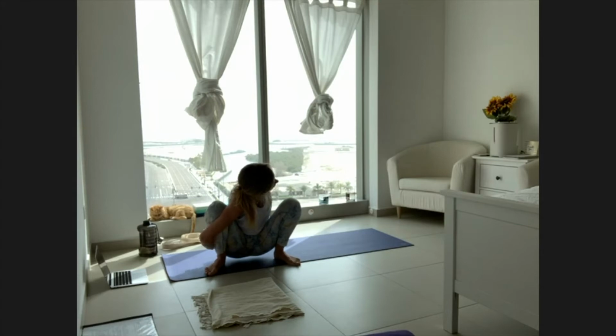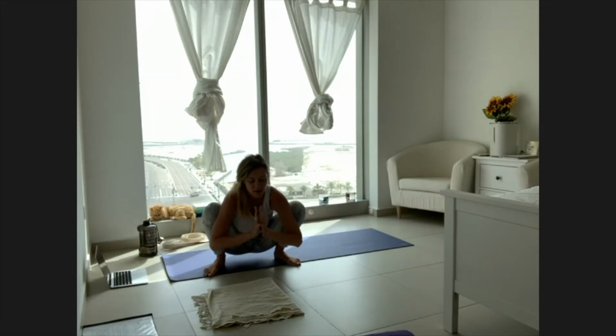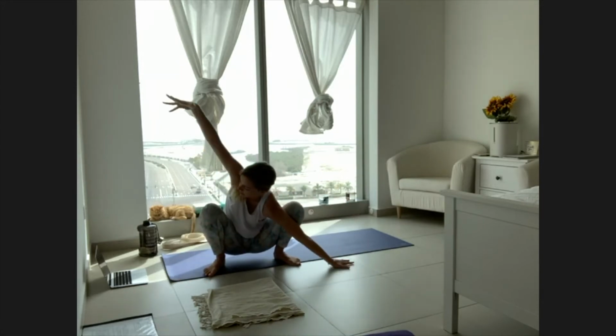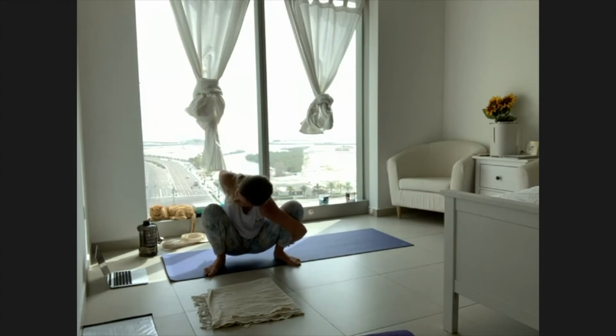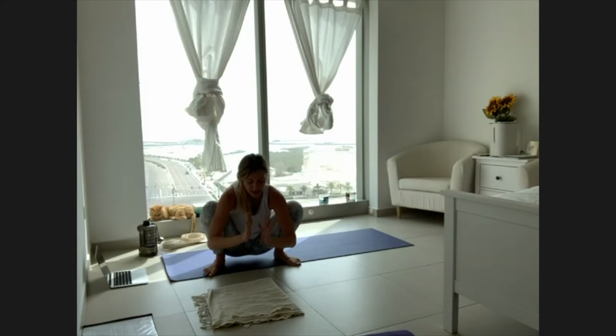Come all the way back through center, hands together, and then twist the opposite way. Nice, maybe coming into the bind here. Yeah, you got it. Nice, come all the way back through center. Hands at heart center.